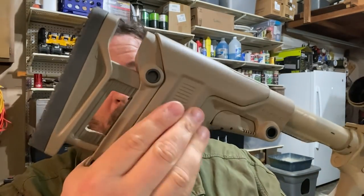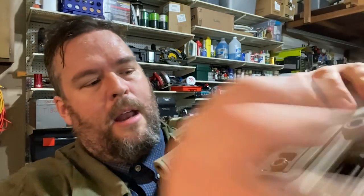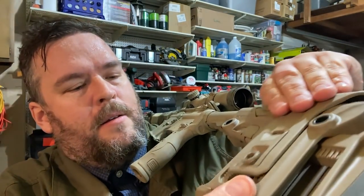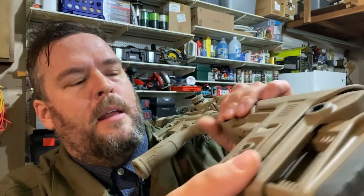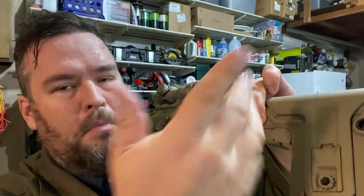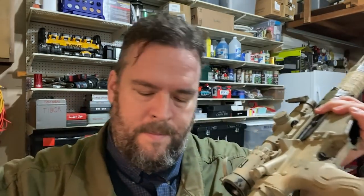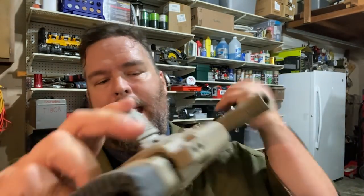It memorized right there. When I pulled that lever, it popped out and memorized it, and I'll set my cheek piece to kind of where I remember it's at. I would take a pen and write on here where it's going to be. It's kind of an added deal, so maybe draw a line from here to here, whatever. And then once that's set to where you like it, lock it in right here.